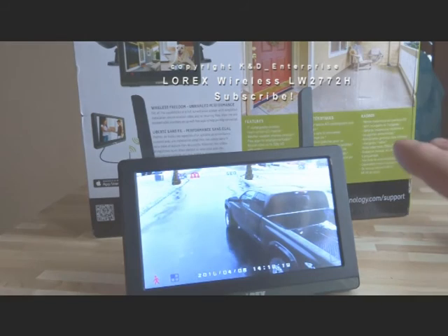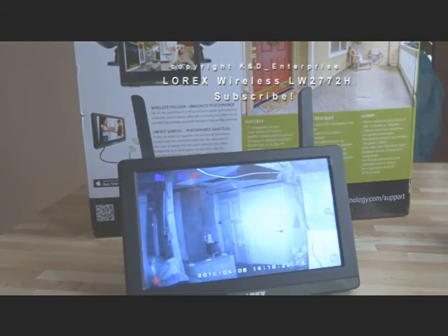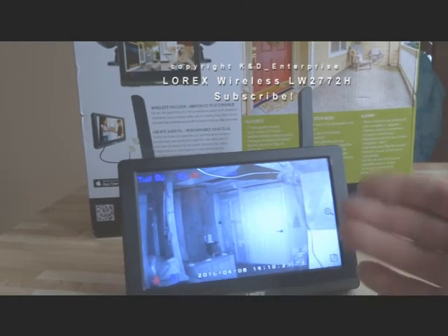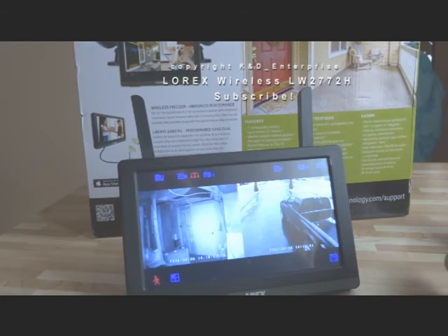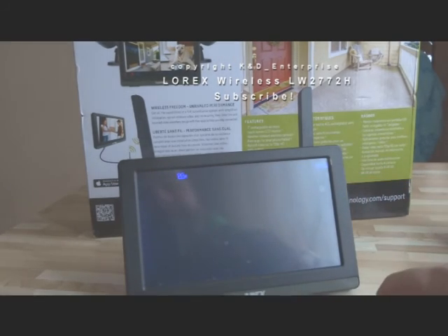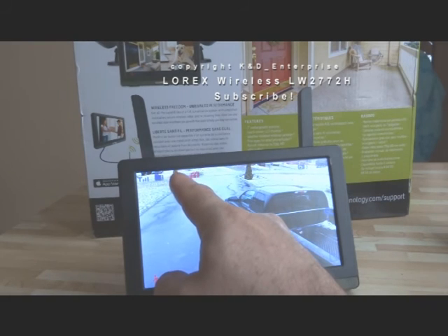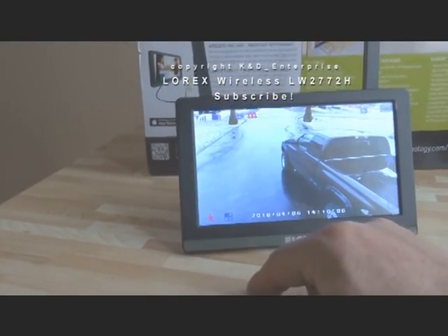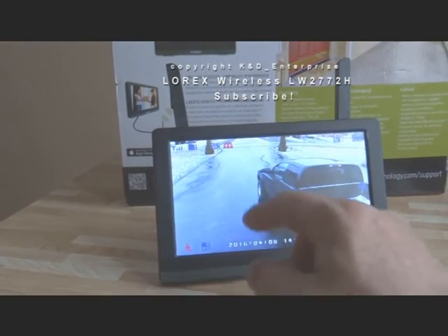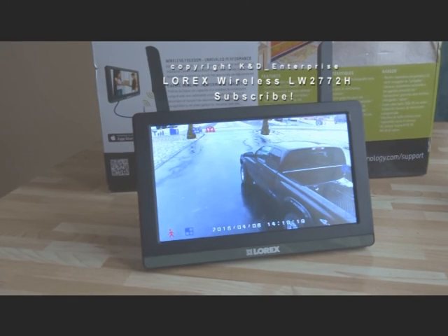I use it the most in that scan mode where it just sits there blank. If I hear the beep and it comes on, most times there's someone there or something has triggered it. There's another mode here where it's flipping between each camera. Or you can go back to the twin view — in twin view, you don't have any audio on either one of them. If you need to talk to someone outside, you have to go to that screen and then you can talk. It also has manual recording — you just hit the record button. When it's red, that means it's ready to go. And you can also hook it up to your network for that app, but I'll review that later when I get it more sorted out — not happy with the app, but it kind of works.